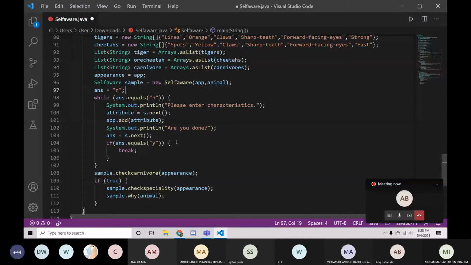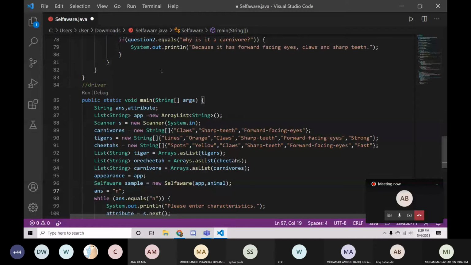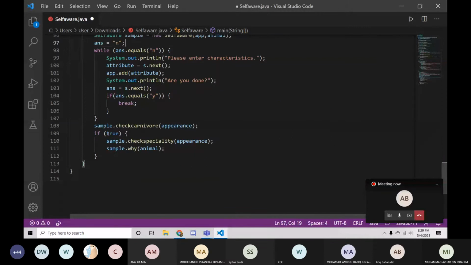So next we have the sample check carnivores. There is appearance. We want to check the carnivore appearance by using the method earlier. If true, it will print the check specialty appearance, which means once the user keys in the characteristic, it will print the appearance, and it will call sample y because we want the reasoning.